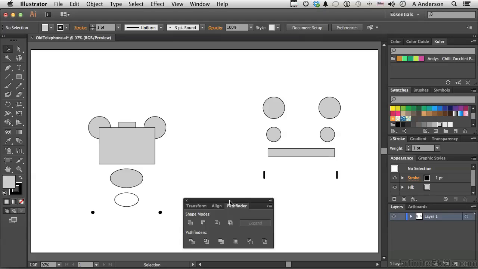Okay, what I want to do here is take this object and use these to cut out these objects right here. Down here in Pathfinder, we have all these different ones. You've got Minus Front, Unite, Intersect, Exclude. Down here, you've got Divide, Trim, Merge, Crop, Outline, and Minus Back. Okay, watch what happens up there when I select these. Select them, Andy, select them. And click Minus Back right here.